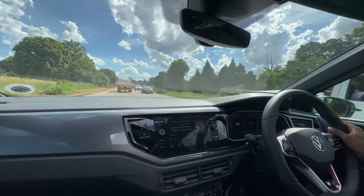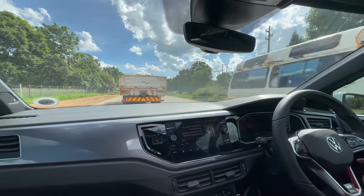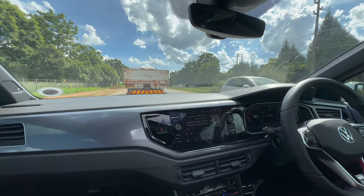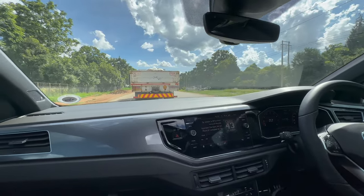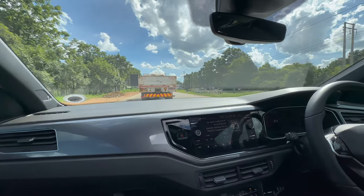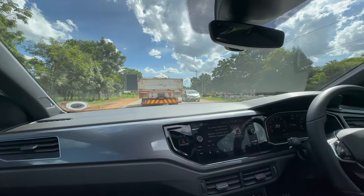So, do you have any future plans with this car in terms of modifications, or are you just gonna keep it stock? Obviously I'm not going to do any downpipes or stage tuning, nothing like that. I like to leave what the Germans designed as is. I've already done some exterior mods, but minor. Just a front lip, side skirt, rear diffuser, F1 light, just to give it that extra bit of flavor. But other than that, I'm not going to touch it.